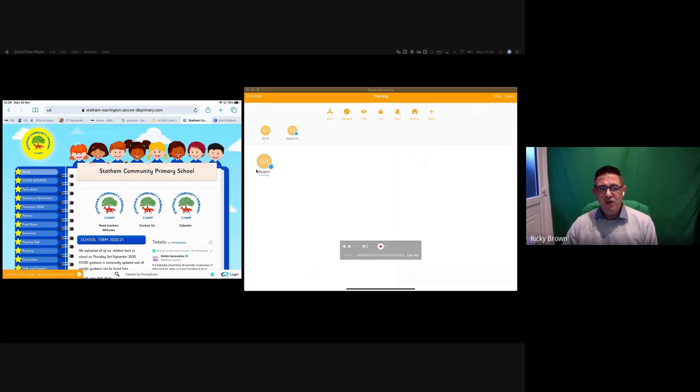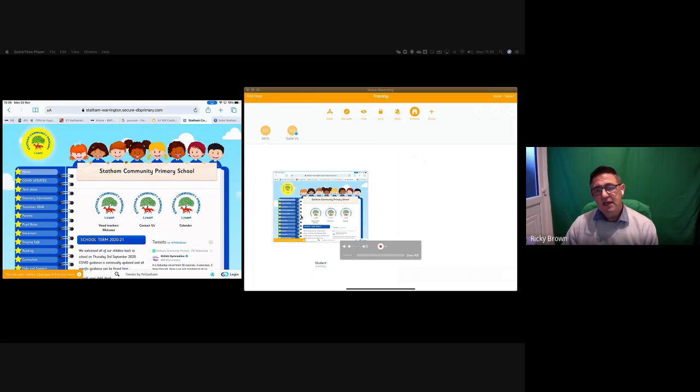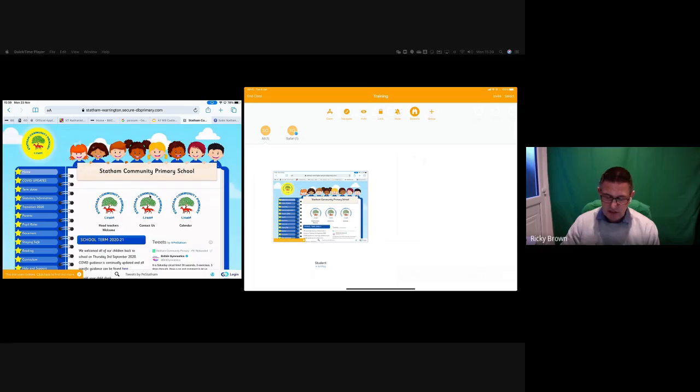Now, that isn't enough, because Safari doesn't show me what that app is looking at, it just tells me that they're on Safari. So what I'm going to do is click this button at the top up here that says Screens. What it now does on my teacher device is show me literally the app that I'm going to. So this is a really nice, powerful way of seeing what's going on on all the devices. I'm only showing you this because once you've got devices in your hand, it's really powerful that you can see what's going on with the learning journeys that your students are doing. So that's one quick way.